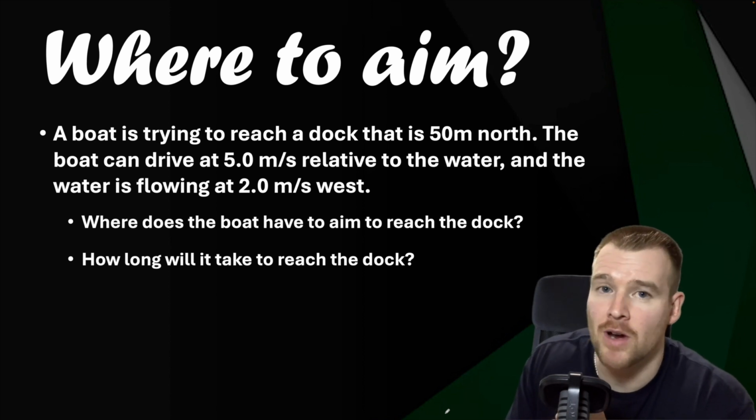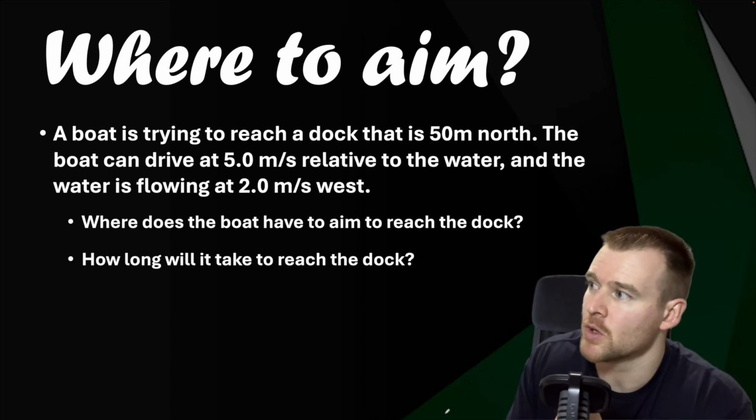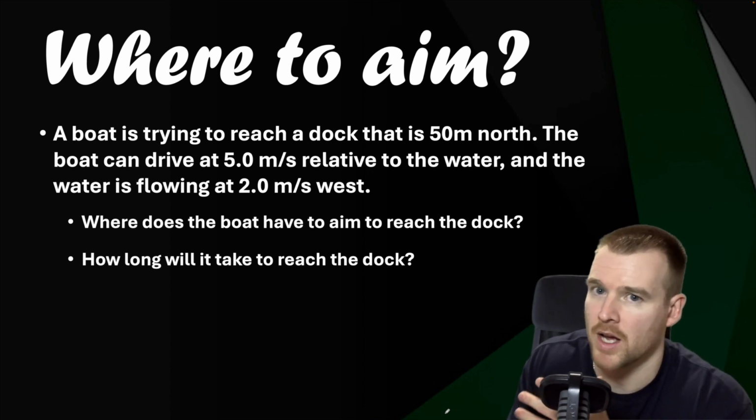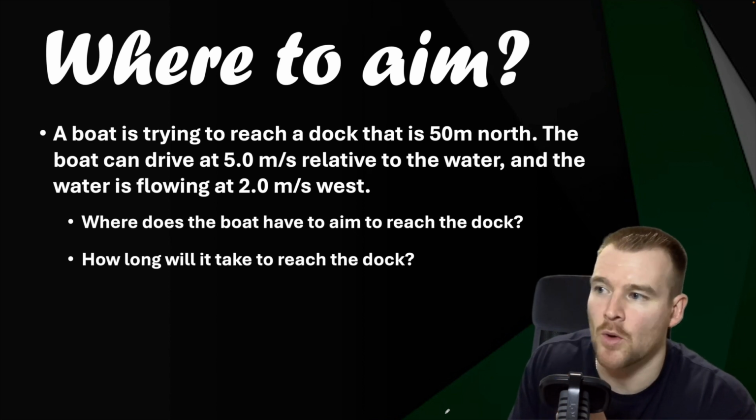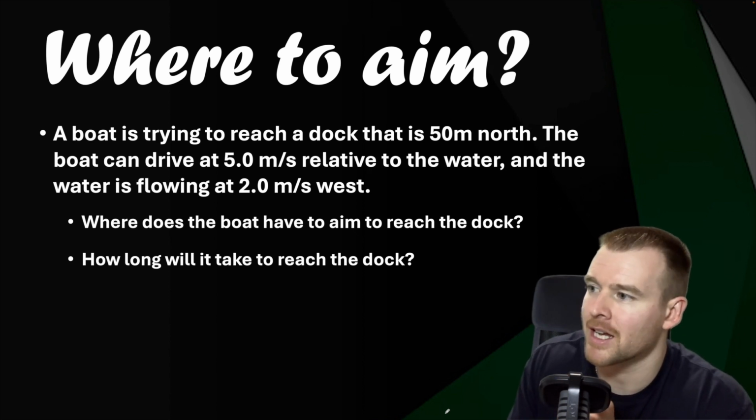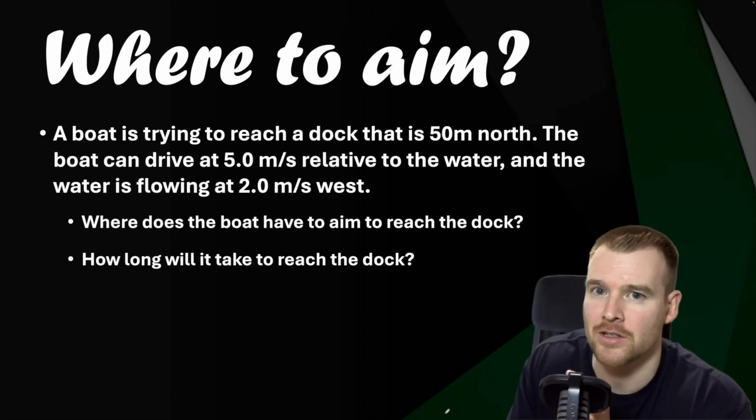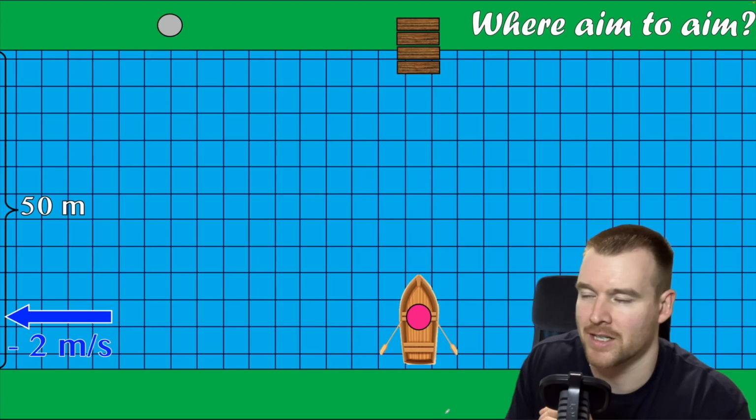It says a boat is trying to reach a dock that is 50 meters north. The boat can drive at 5 meters per second relative to the water, and the water is flowing at 2 meters per second west. Very similar setup. But where does the boat have to aim so that it reaches the dock, and how long will it take to reach the dock? Let's start with where to aim.